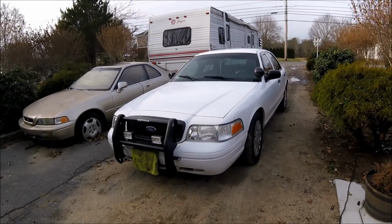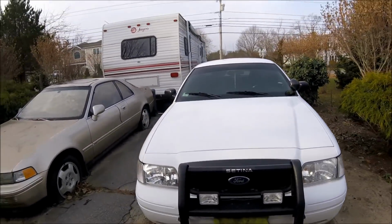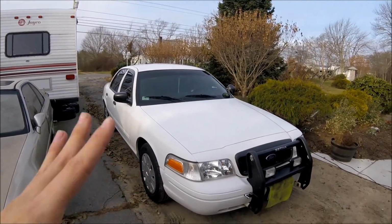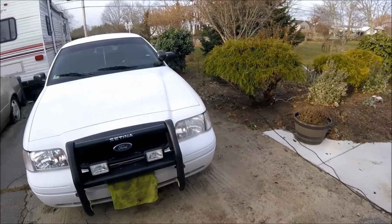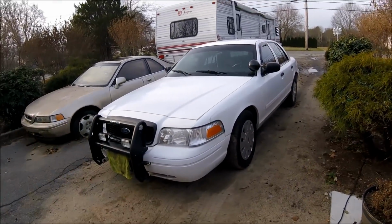Associated with mileage is usually idle hours. Personally, I didn't know what idle hours was when I went to look at my car. My car's got over 8,000 idle hours on it. This car was idled a lot. What idle hours means, for everyone who doesn't know, is basically the car just sits running. If a cop's running radar or something, that's idle hours. It's picking up idle hours.